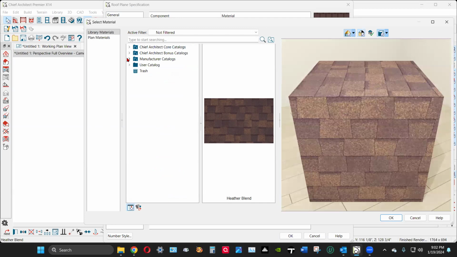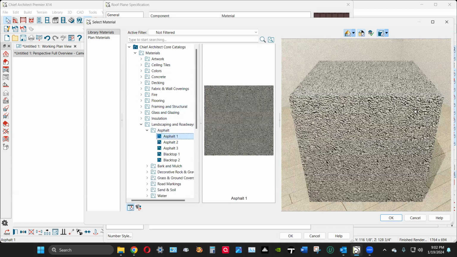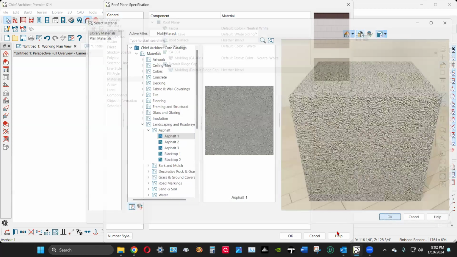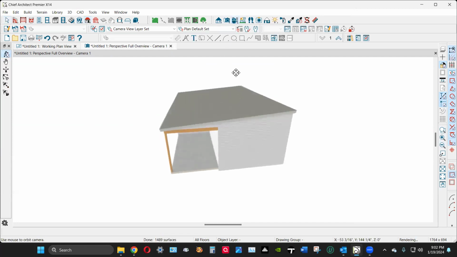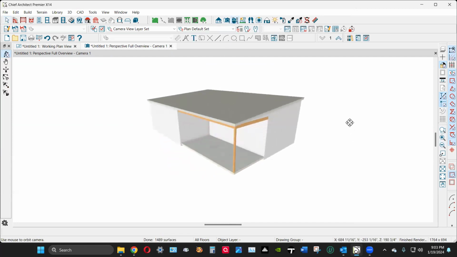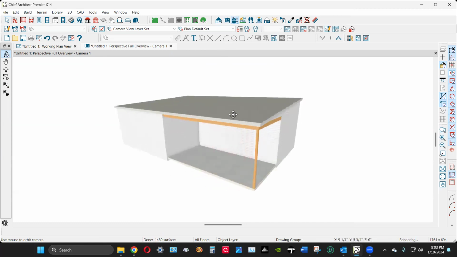That's what I commonly use there, just under landscapes and roadways, asphalt. So it looks like, you know, impervious roofing. Take a look at that. So maybe some of this stuff will help you. Maybe I misunderstood what your intentions are.